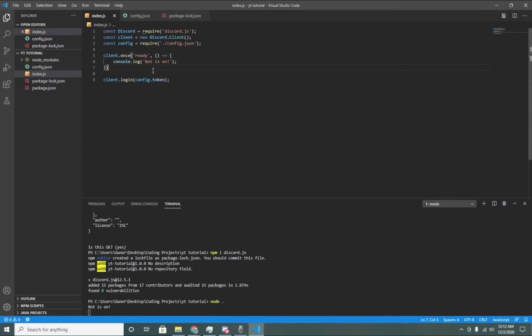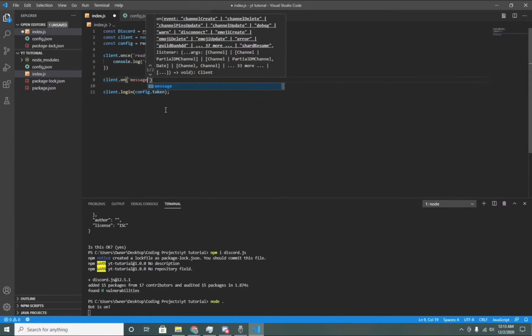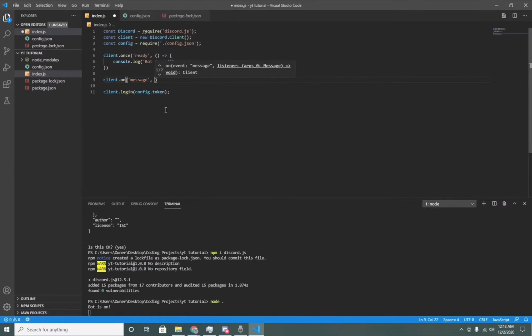Now we are ready to actually make commands. What we want to do is client.on, parentheses, message, comma, message. We're going to pass message here, and then another arrow function, and then brackets. Yeah, that's right. Now to create a command, we're going to make an if statement.